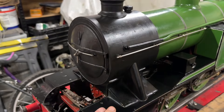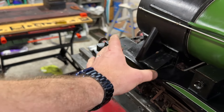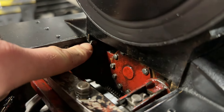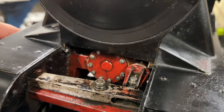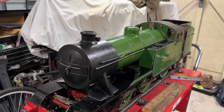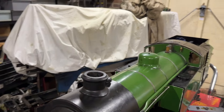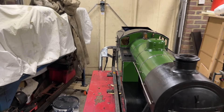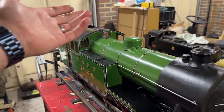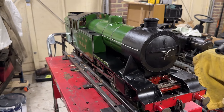I'm not sure if the running boards need to come off or not yet. I think they might because the bolts that hold the saddle on are going to be hidden by the running board. You can see one of the bolts there, but whether we can get to the other side I expect we'll need to take the running board off, which once the tanks are off is not the end of the world. So let's make a start: cab roof, then the tanks, handrails, dummy vac pipe, then pipework, blowdown valves, and then we might be able to lift the boiler.